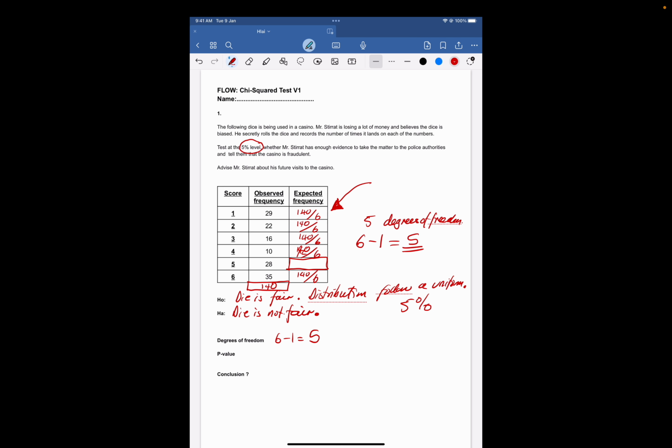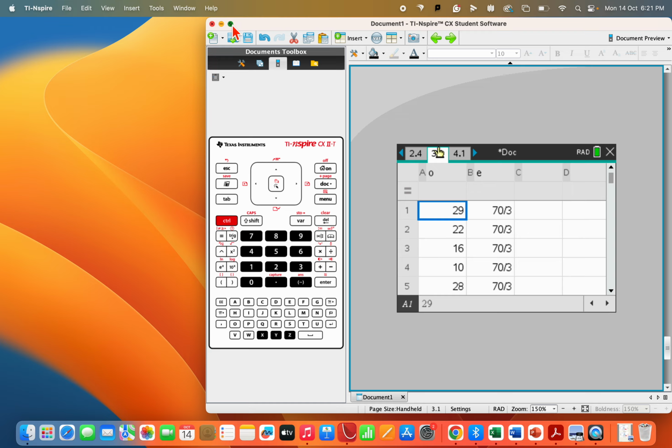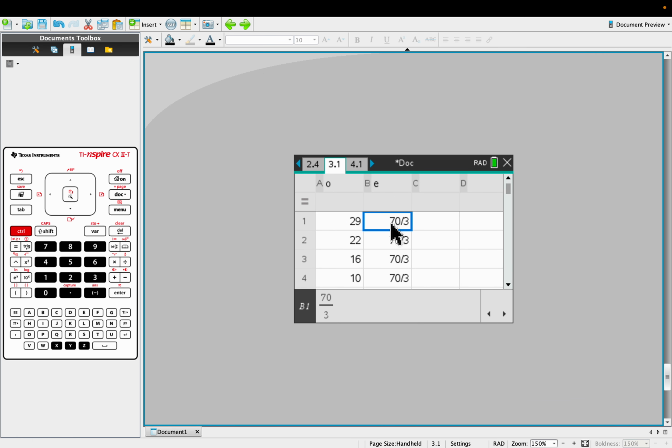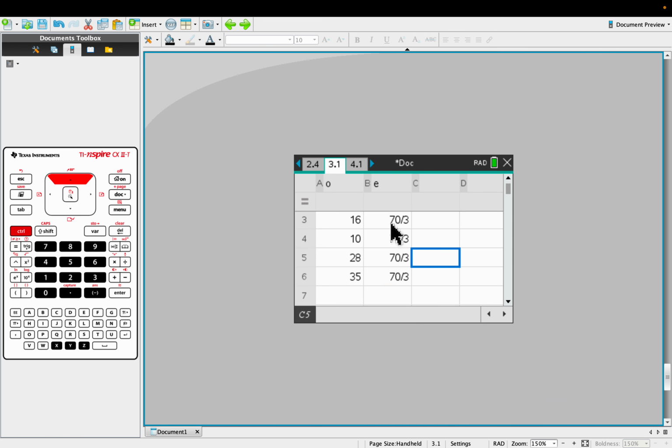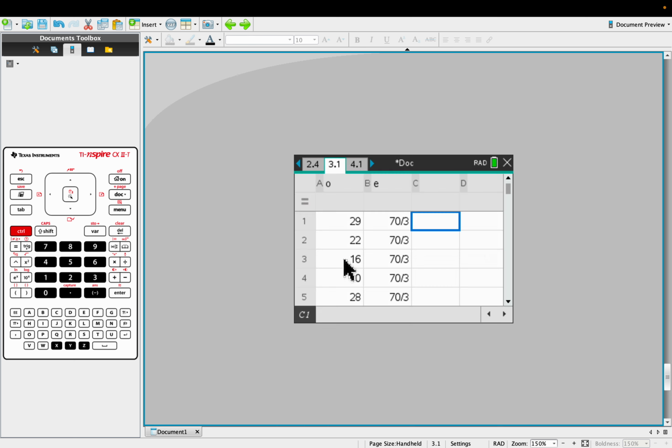All right. Now, of course, that 140 divided by 6 doesn't actually round to a nice number. It's approximately 23.3. So you could use 23.3 all the way down here, and that'd be absolutely fine. But you could actually use 140 divided by 6. And so if we switch out to our calculator, I've already pre-populated it, so open a spreadsheet, and can you see we've got those nice numbers in now. And I actually just put 70 divided by 3 all the way down, just for the accuracy of it. So that's 140 divided by 6 simplified, and then in here, menu, statistical test, stat test, chi-squared goodness of fit.